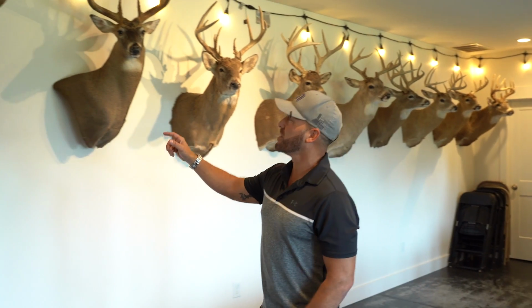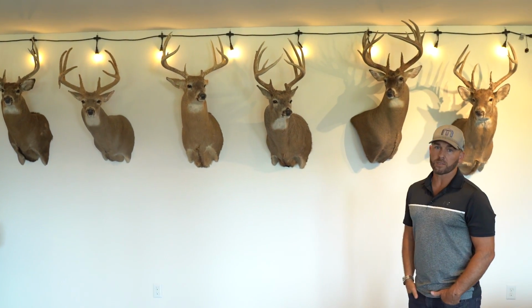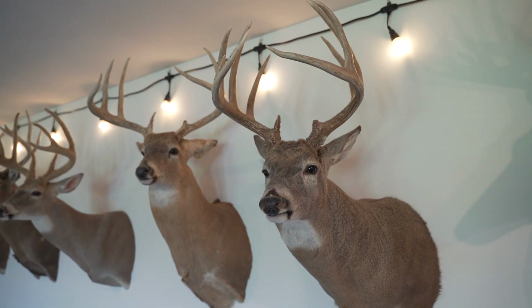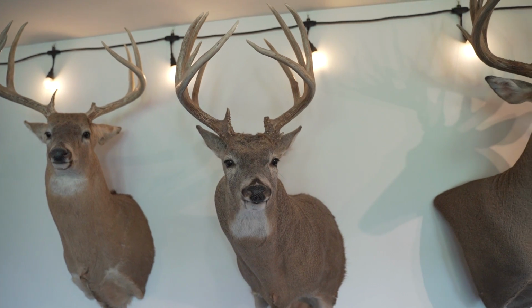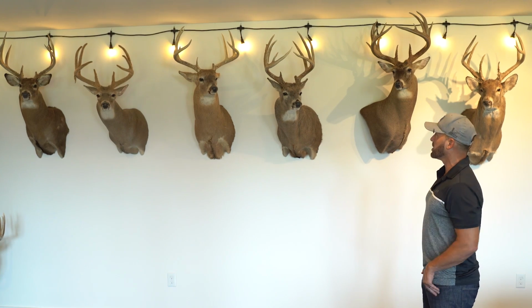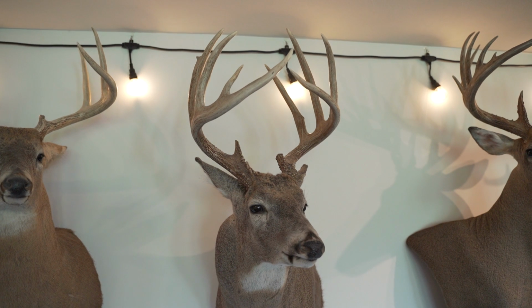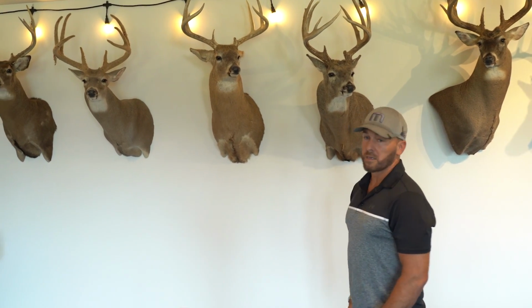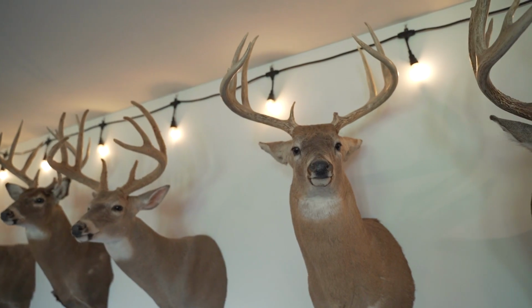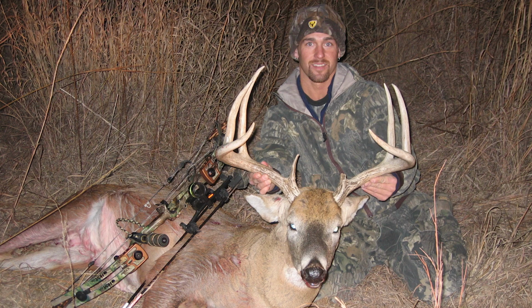We're going to skip him. This is another one of my favorite ones because my younger son, Ian, was with me. He is a buck that I had chased for 4 years. Years previous, he had a bunch of trash. For whatever reason that year, he did not really grow it. But he was in the stand with me when I killed him. And he goes 171. This was my second archery kill. I love big 8 points, and he came in, and I just could not resist shooting him.